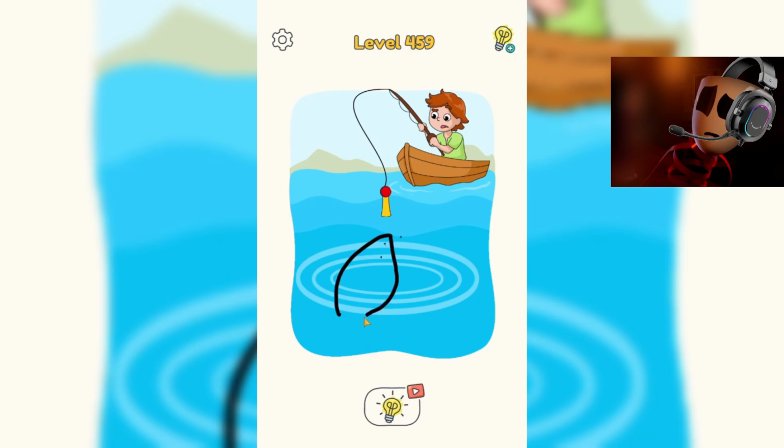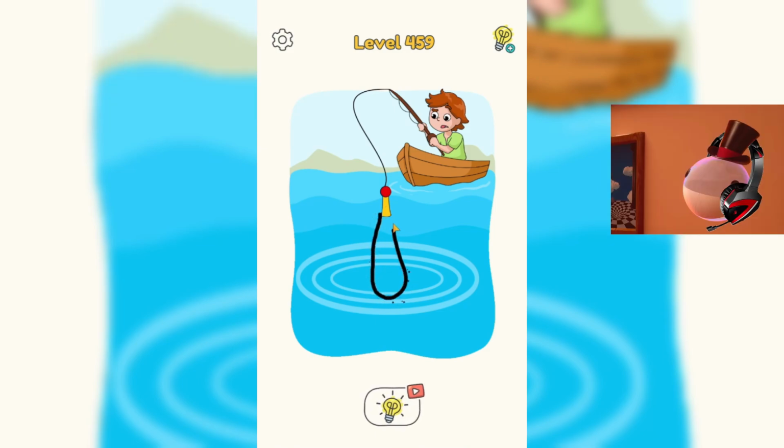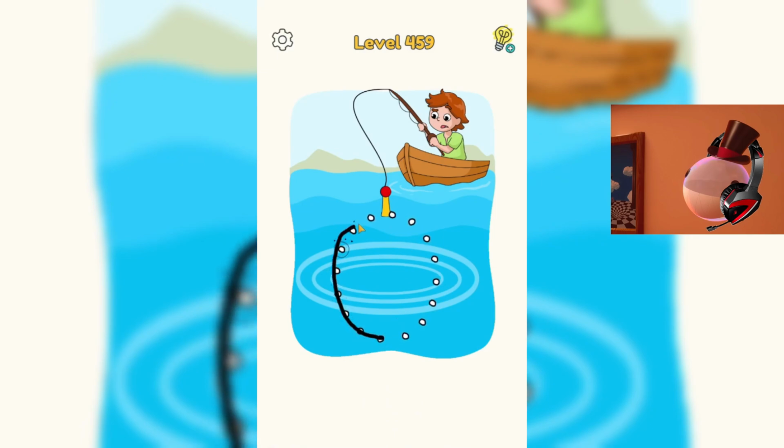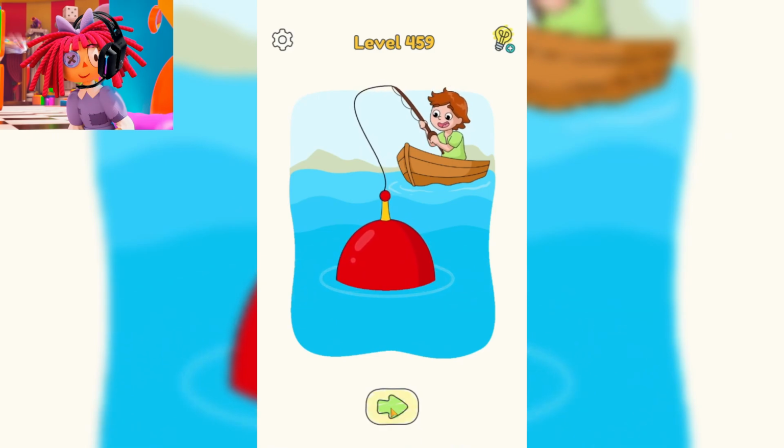Guys, calm down. I think we'll figure it out someday. Maybe a bigger fish was needed here. Oh, it looks like Jax has already drawn it. Okay, I'm really starting to run out of ideas about what we need to do here. I think it should be some kind of huge float or something like that. But even a huge float, this game doesn't want to count for us. I'm really confused. What else could you need on a fishing trip? Okay, I guess we should finally use the hint. Wait, seriously? We were just supposed to draw some giant impossible circle? Okay, that was stupid. I think the developer of this game has never been fishing himself. He has no idea what a float looks like.